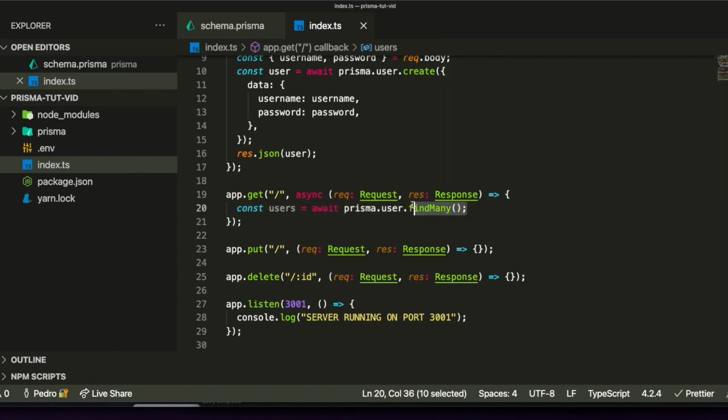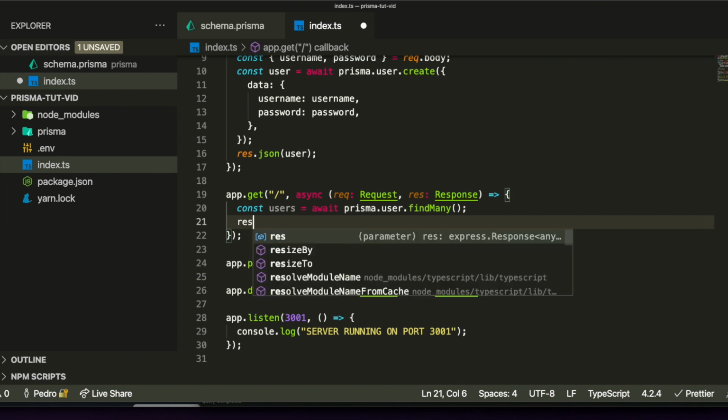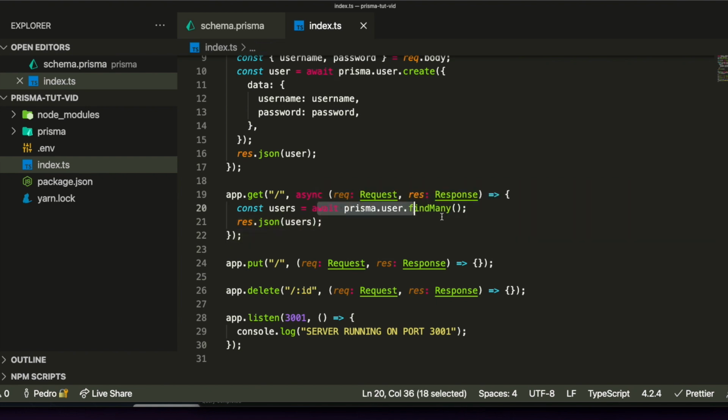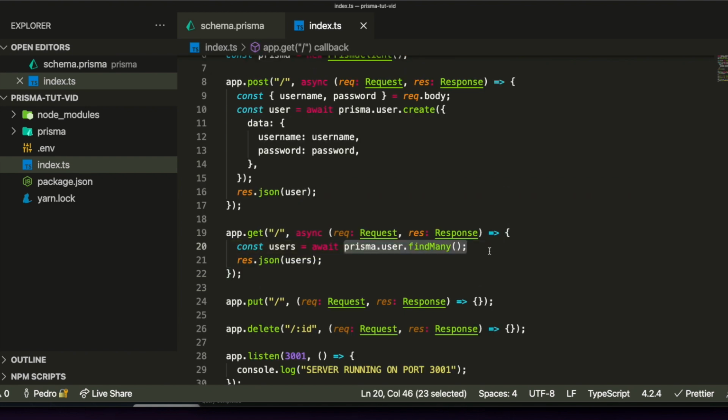And in this case, when we don't pass any conditions or anything like that, it automatically gets everything and returns everything inside of this user table. So at the end, let's just return back the users variable that we received, and this should return all the items in the table. It's a lot easier than writing SQL without using any ORM, as you can see.